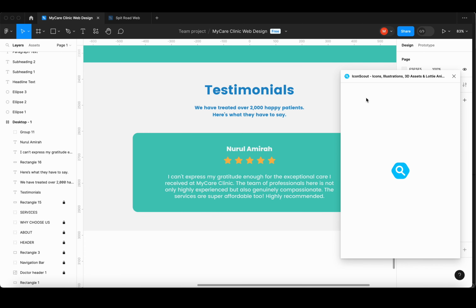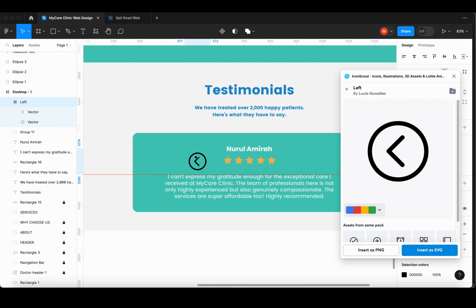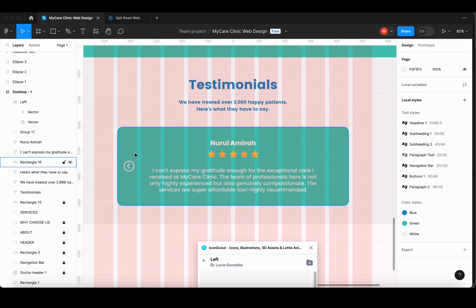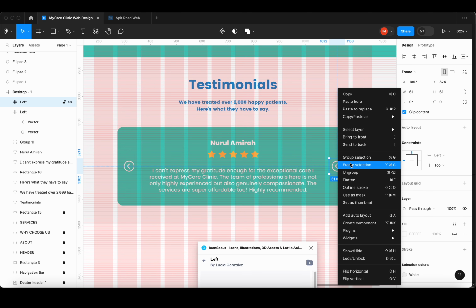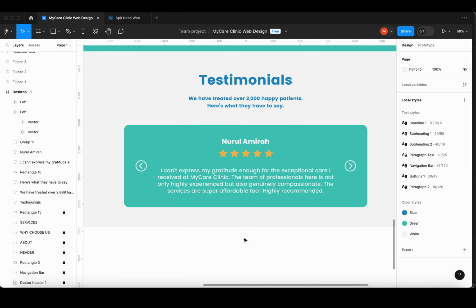I'll do this using icons, as we learned previously. If you need to flip an element, you can right-click and select Flip Horizontal or Flip Vertical. We now have a complete testimonial section.